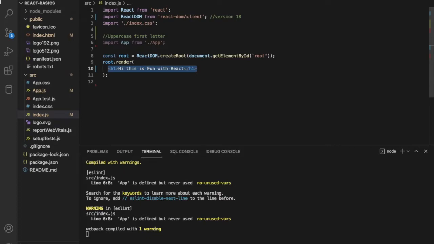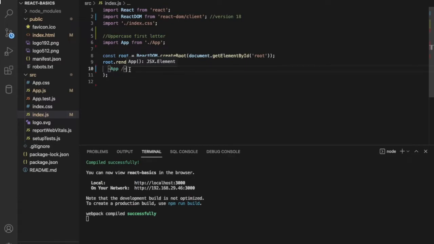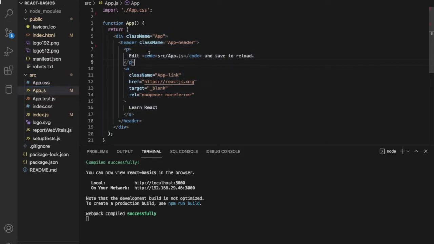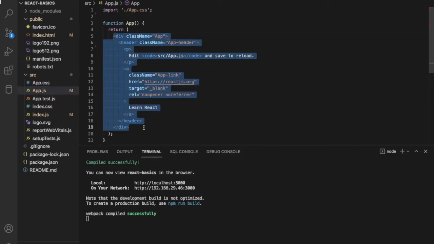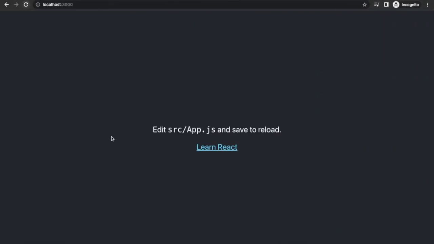Or you can say that if you want to embed some JavaScript in your HTML, you can do it in this code, right? That's what we are doing here. So if I am rendering an app component, you can see the app component I'm talking about is my functional component here. It's coming from this file. So whatever I'm returning, this whole thing is actually written over here.